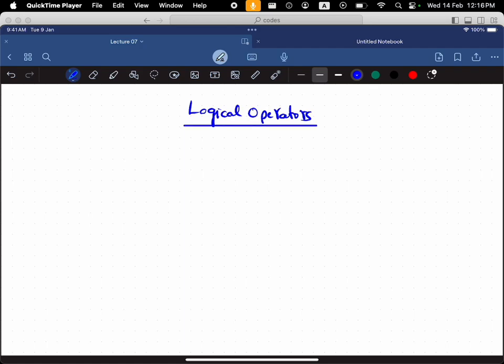Okay, and then logical operators. So what are the different logical operators that you know? And, then or, and that's it. Yeah, not.